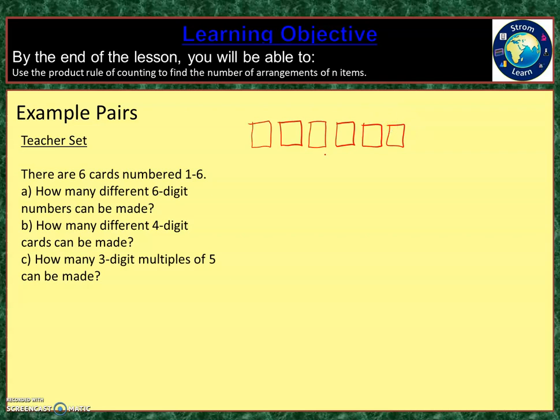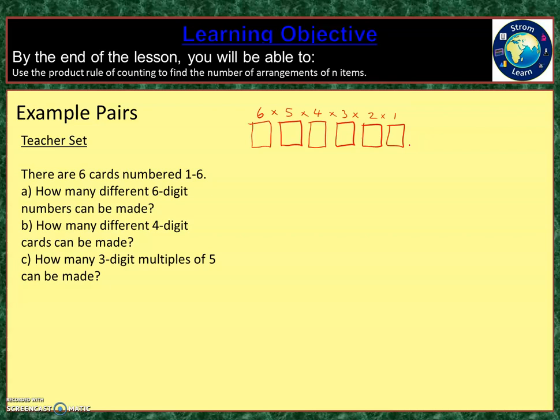So there's 6 different digits, because they're numbered 1 to 6. So if we think about how we can make up this 6-digit number, we have 6 options for what we could use as the first card. That leaves us with 5 cards left as an option for the second card, 4 for the next one, 3 for the next one, 2 for the next one, and 1 for the next one. So the total number of different combinations is going to be found by multiplying all of these together. And when we work that out, we're going to have our answer for how many 6-digit numbers can be made.